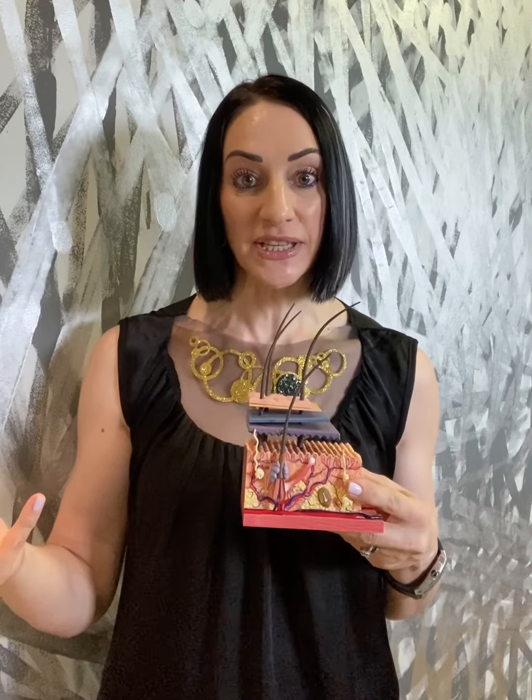The UVB ray, which is a shorter ray than the UVA, only goes into the epidermis. This is often the ray that affects pigmentation, making you go darker, and it's also the ray that causes burning of the skin. The UVC ray should be blocked by the ozone layer and, being a very short ray, should not really be reaching us.